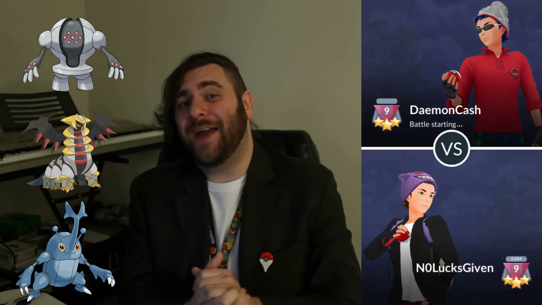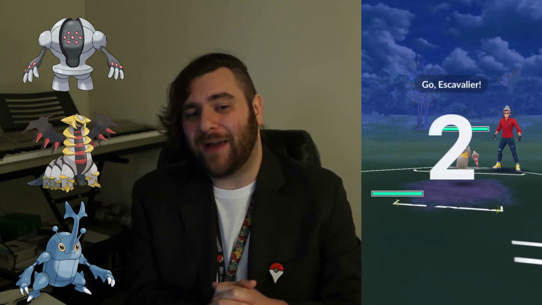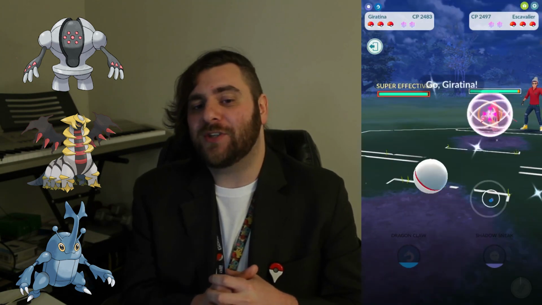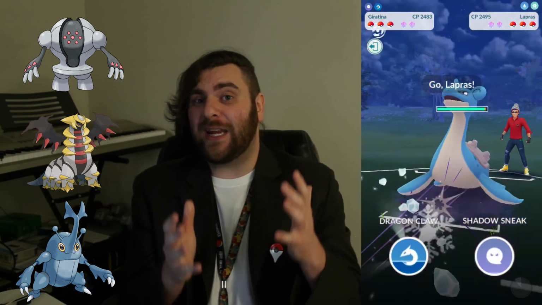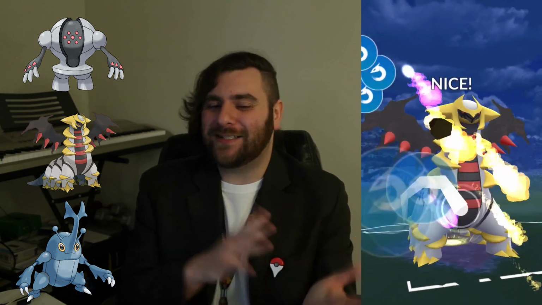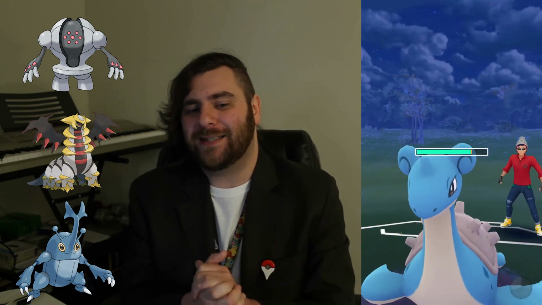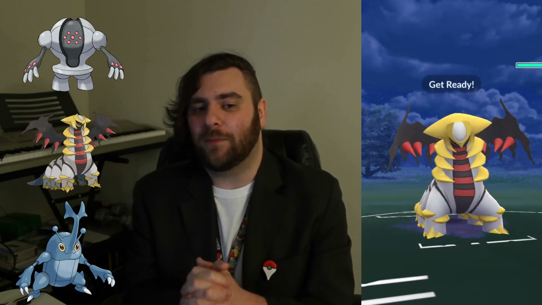For the last battle in this video, we are finally going to get to see an Escavalier on the other side of the battlefield from us. So we are going to switch into Giratina, which is our safe swap Pokemon. My opponent actually has a pretty good punish here. They switch into Lapras, so that's a little bit annoying because we'd also like to line up our Heracross against this Lapras, but that's just not how this is going to be able to play out.